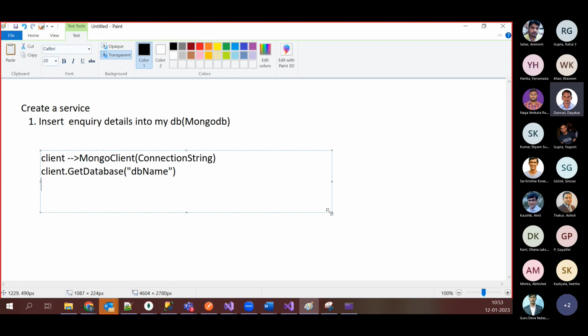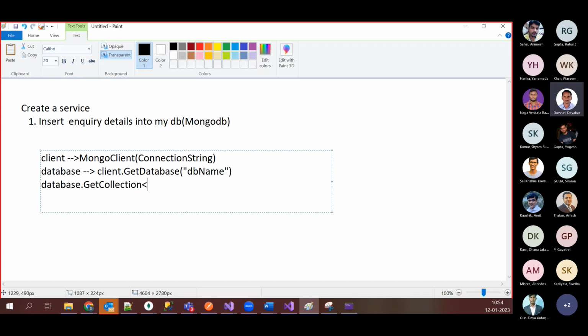So once you have the database, inside the database I have different collections, right? What collection am I interested in? I am interested in the inquiry collection, not all the collections. So this is nothing but your database. Using my database, I am interested to get the collection.